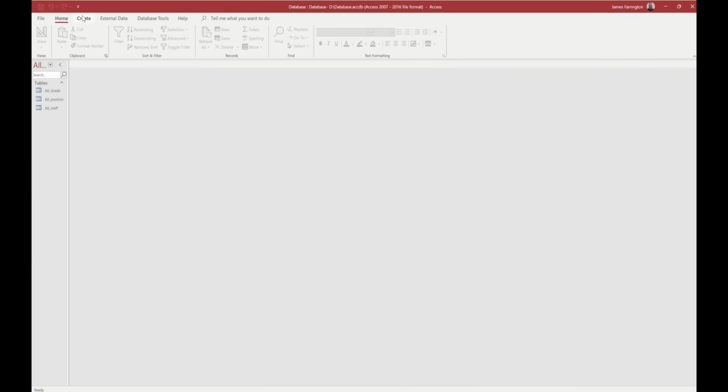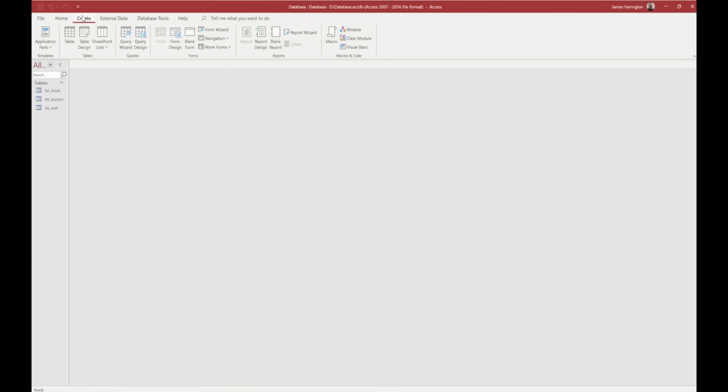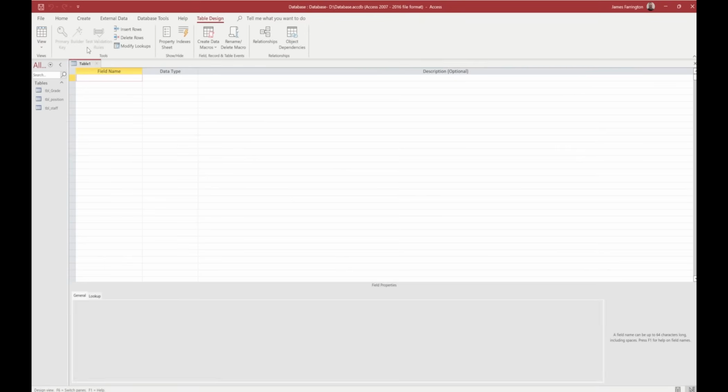So we need to create the staff position table. So we're going to click on create here. We're going to go to design, and we're going to go and start by adding one of our first foreign keys, which we're going to use as a collective to create what's known as a composite primary key. So the first one we're going to be using is going to be staff ID, or the staff reference.